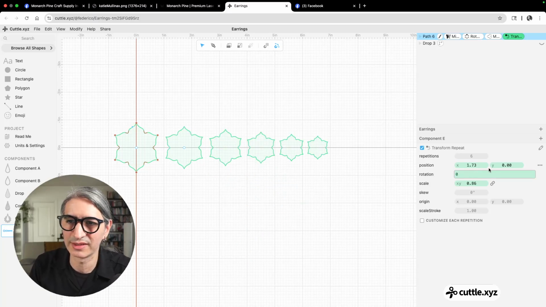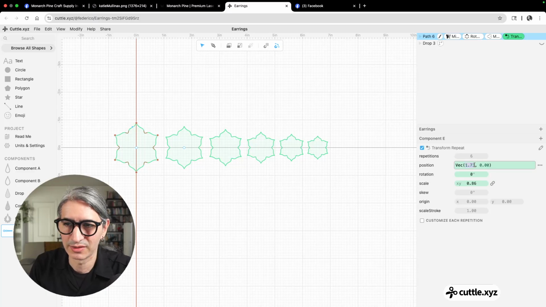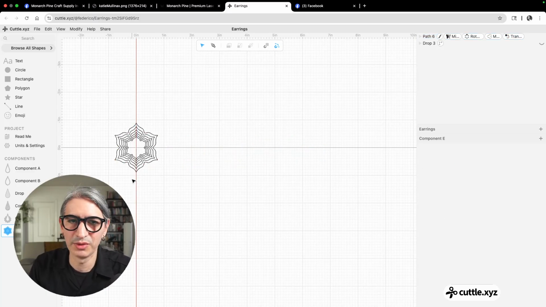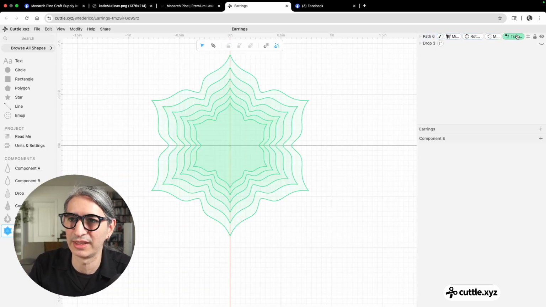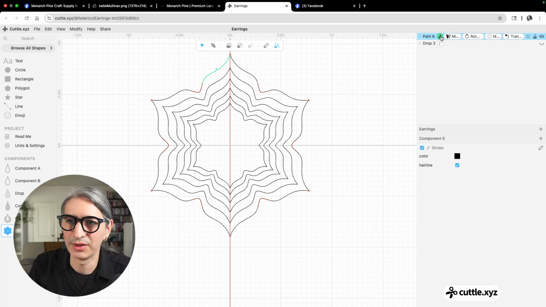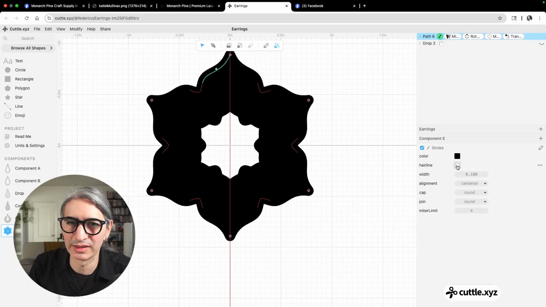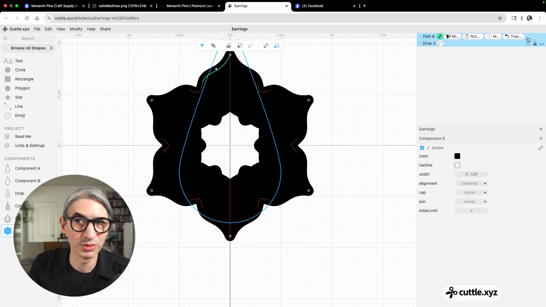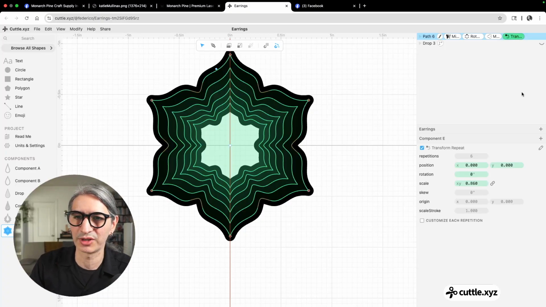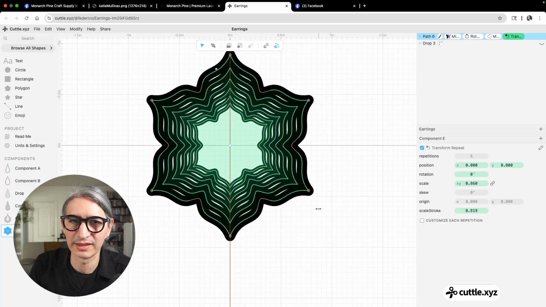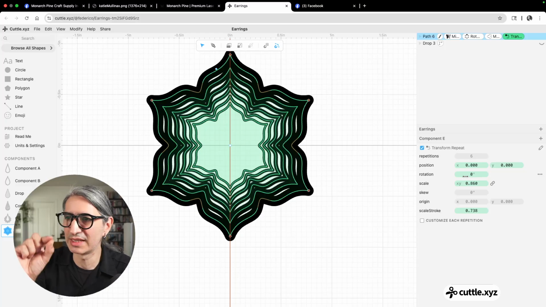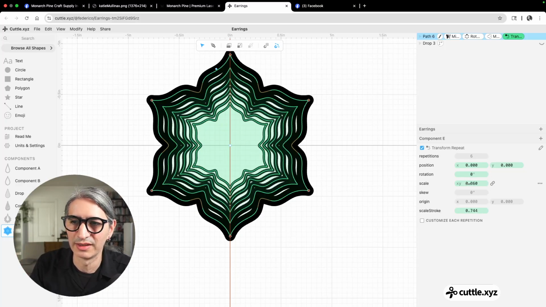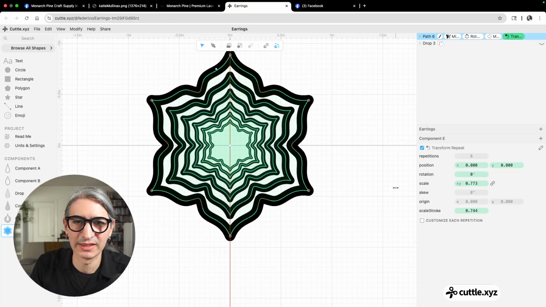But what I want here is I don't want the position to be changed. So I'm going to revert it to 0, but I do want the scale to be changed, so I get this effect that it's going in. I also want this to have a sort of thickness. So that is too thick, but Transform Repeat has a trick up its sleeve, which is it can also scale the stroke. So if I select it here, I'm going to make it smaller. You'll see how each repetition it's getting its stroke a little bit thinner. So I can scale it a bit more.